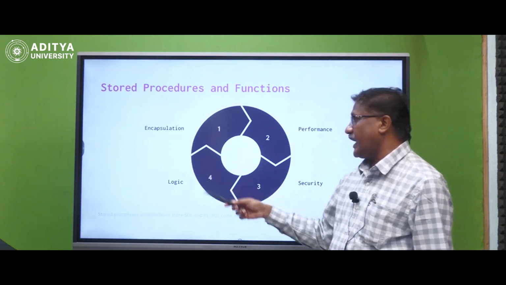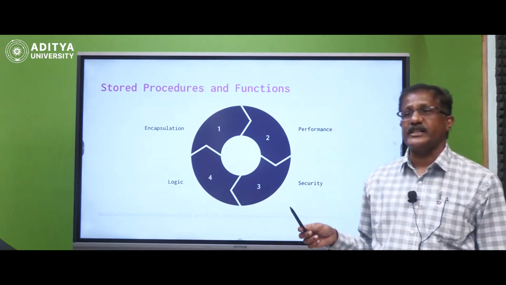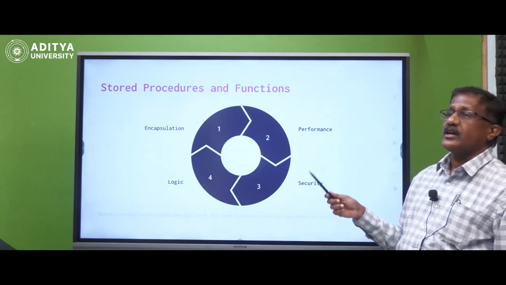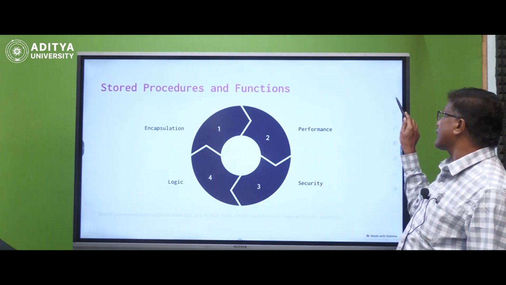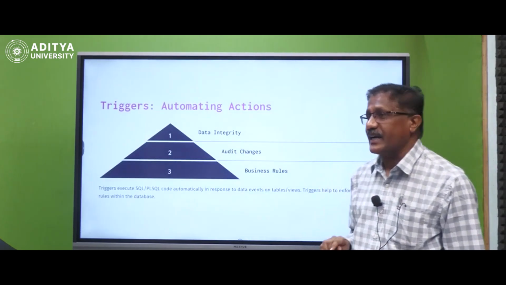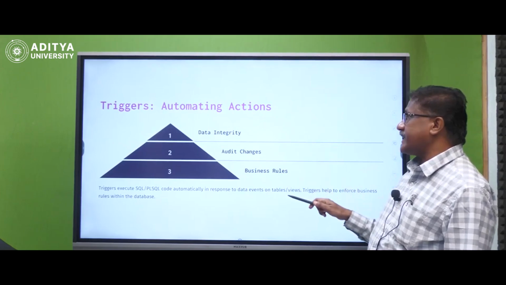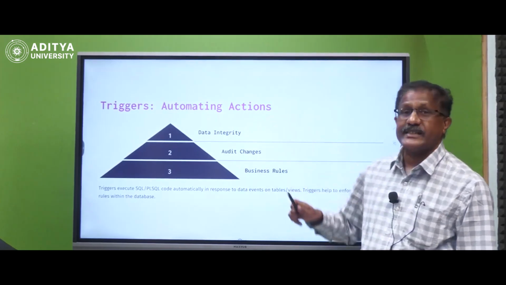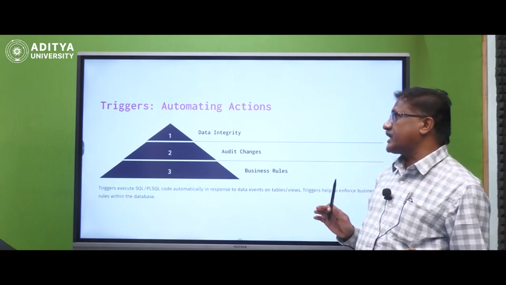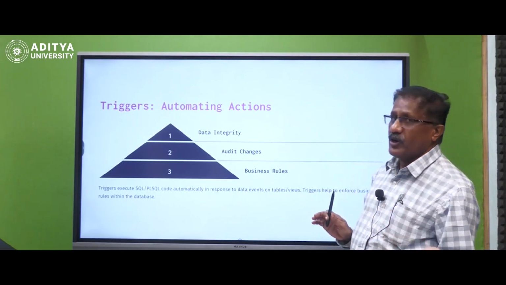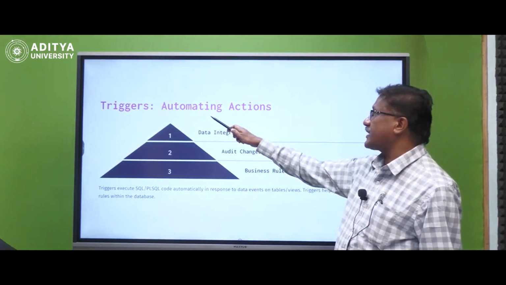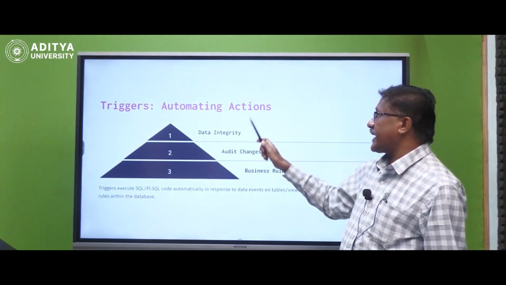It also provides security, and logically we can make a lot of queries with the help of stored procedures and functions. Wherever it is required, we can use them. Another one is trigger. Trigger is nothing but an event. It automates the action. There are table level and column level triggers, and before and after whatever actions we are going to perform.